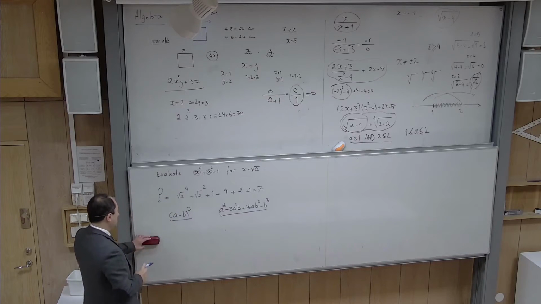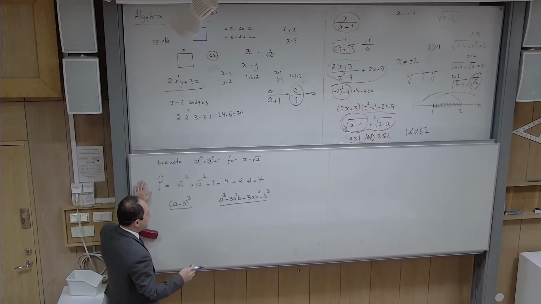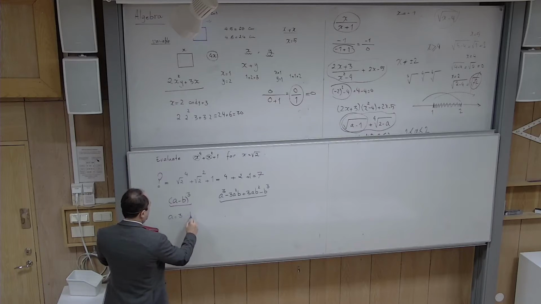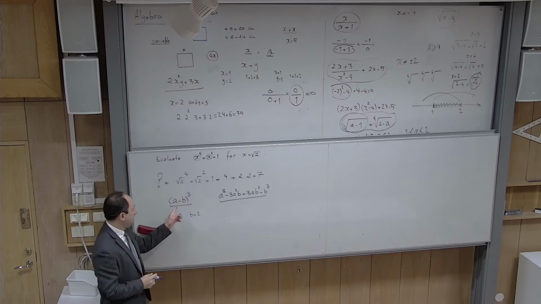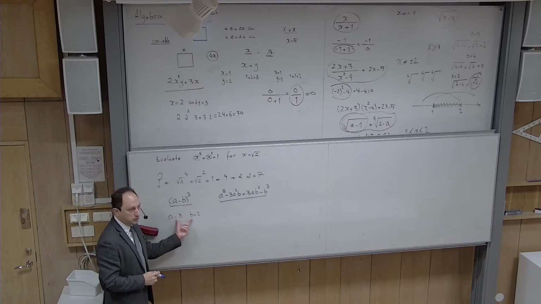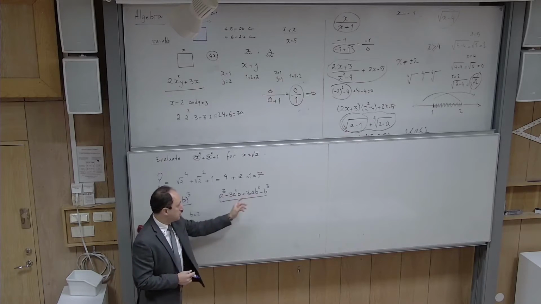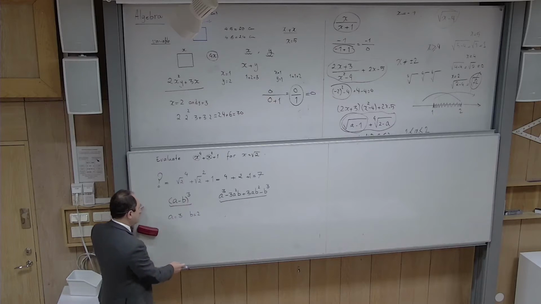I want to calculate each one of them for some particular values for a and b. Say, for example, let a be 3 and b be 2. I want to calculate this expression for these two numbers to see what the value is. So let us just do that together.